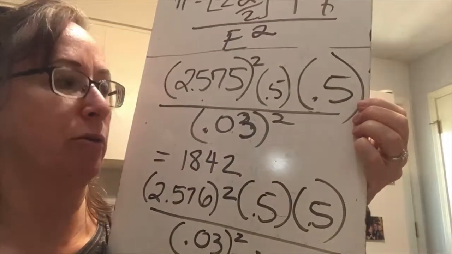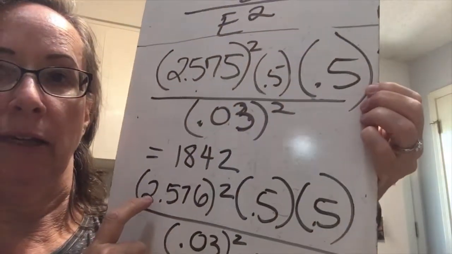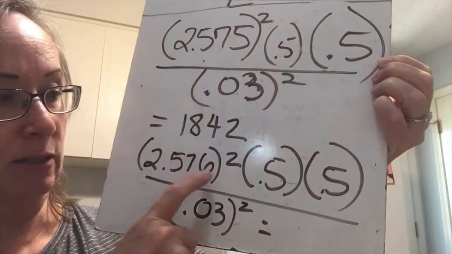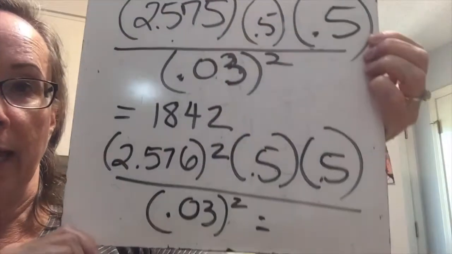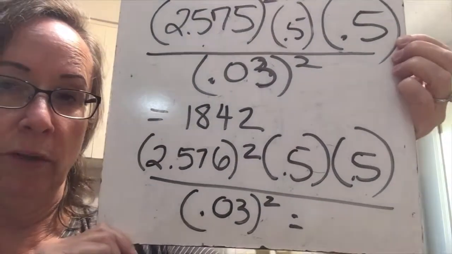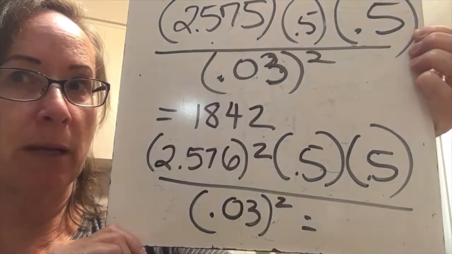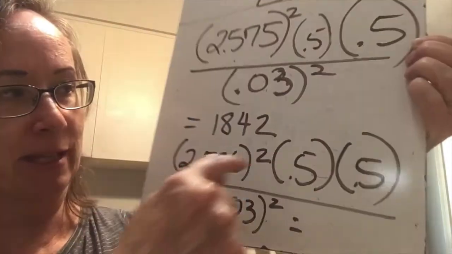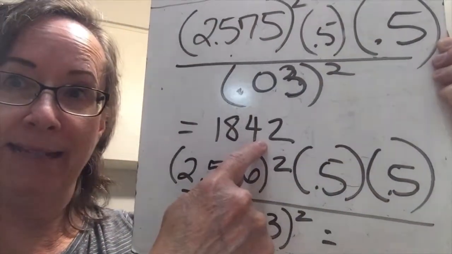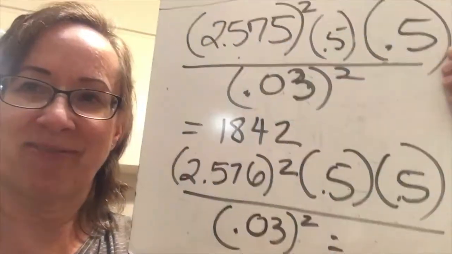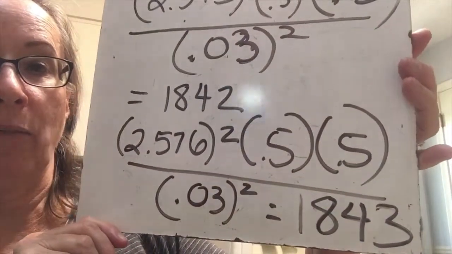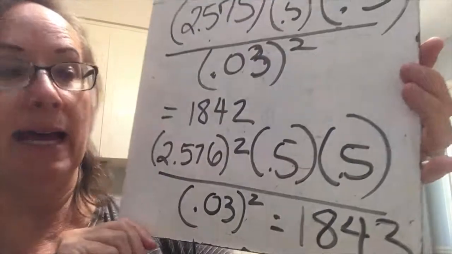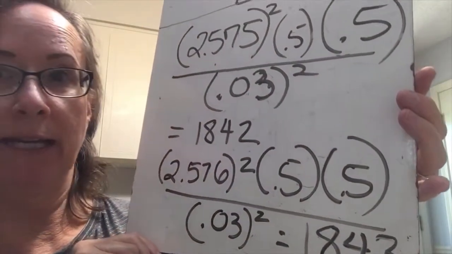So now I'm going to do the calculation again using, instead of 2.575 squared, 2.576 squared, and I'm going to do the whole calculation again to get the new minimum number needed to be able to perform the confidence level so that we get the technology answer. This was the by hand answer, so let's do this one. And our answer was only slightly different. We got 1,843 as the minimum number needed. And so that is going to be our answer for A.